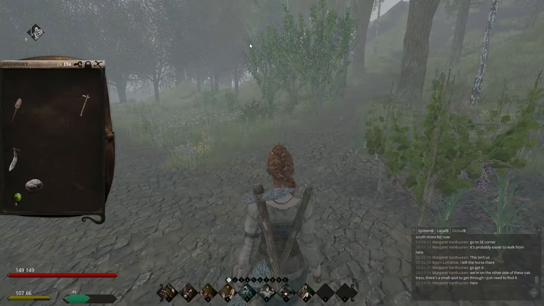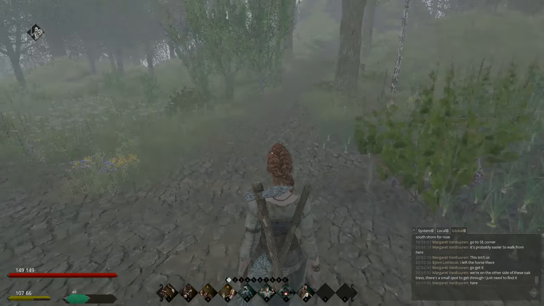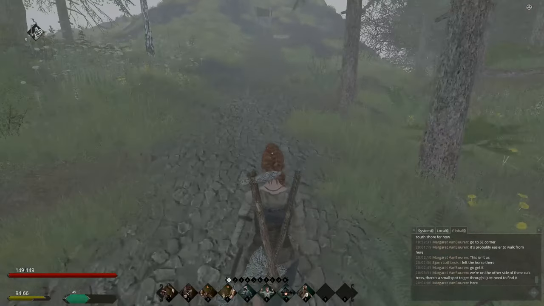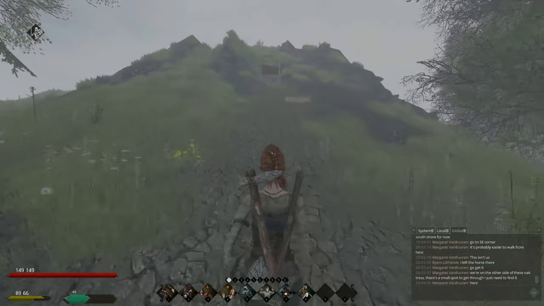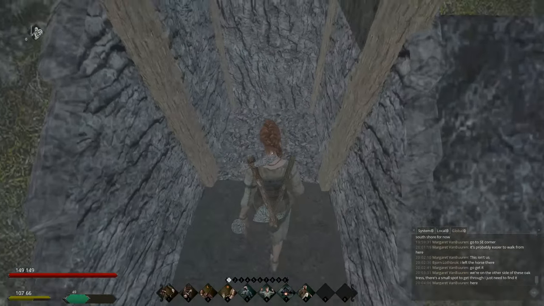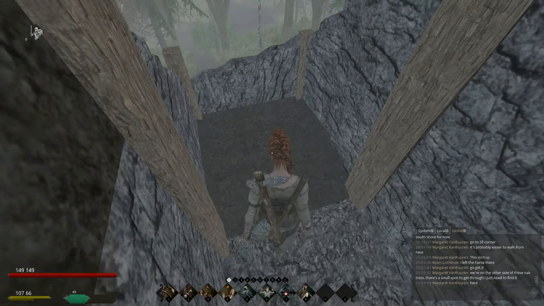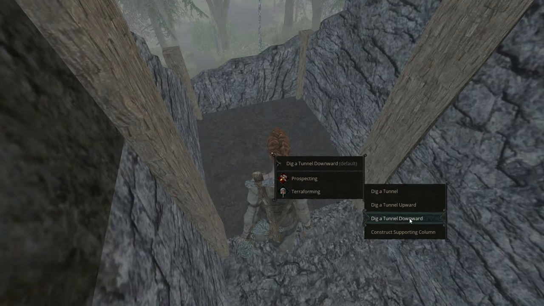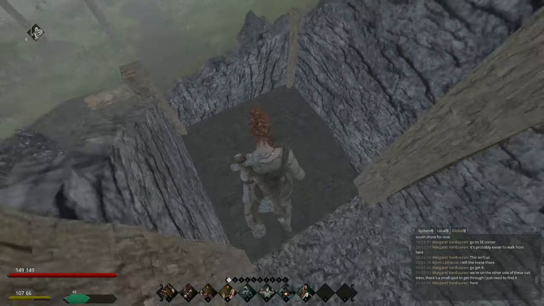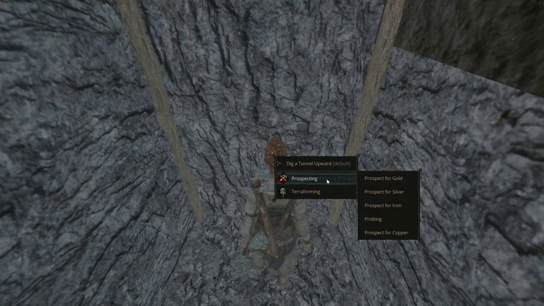But to get all the materials, I have made a mine. So we made a path all the way up to the mountain right here. And I started a mine. Lucky me. You jump down a little bit. Oh, hello, lag. I could do this. Does this work? No. Okay. Alright. Anyways, back to this.